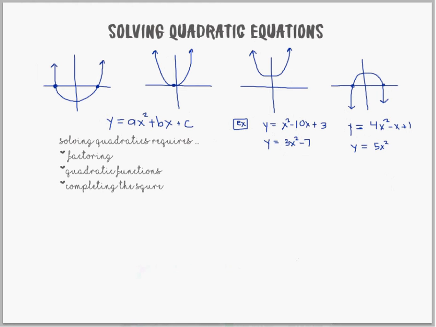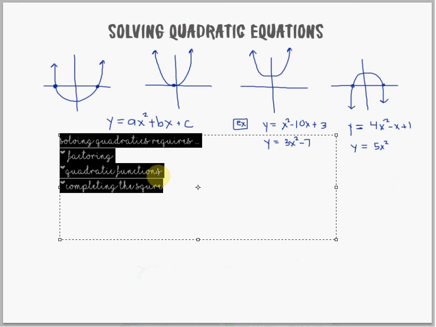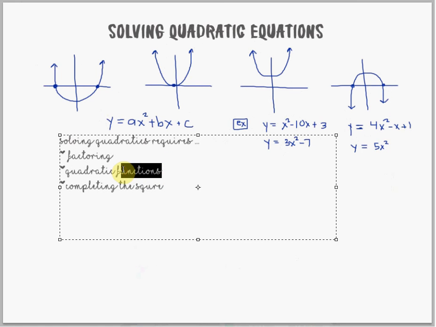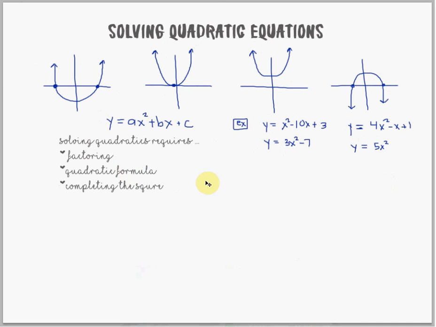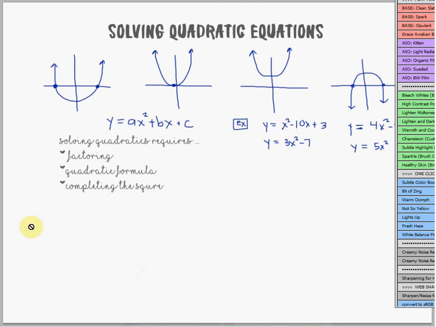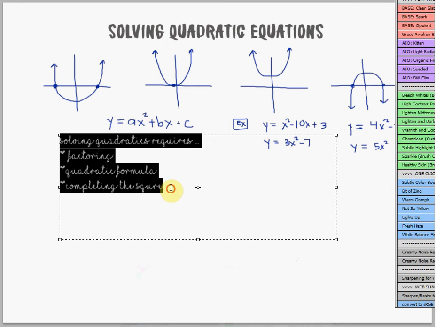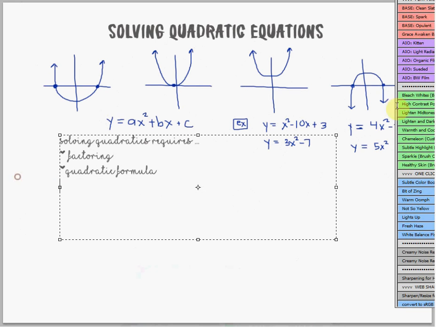So when you're solving quadratics, it requires more skills. You'll need factoring, or the quadratic formula, or completing the square. Now we won't be going through completing the square in this class, but that is another way, and there's actually other ways as well. But because of what's just on the test that we're getting ready for, we're not going to be doing completing the square. So we're going to focus mostly on factoring and quadratic formula.